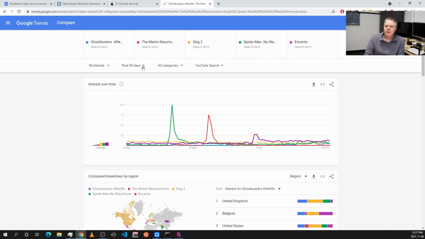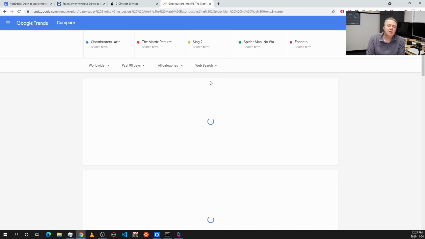Also, on that issue again, remember you've got the web searches, the Google searches and the news searches. So sometimes it's better to refine it to the YouTube search, because people are usually looking for videos of movies, so it's more accurate. There's not as much noise coming from other areas, but you could potentially use the other types of search to have a look to see if there's other traction in other markets. So web searches, just in general.